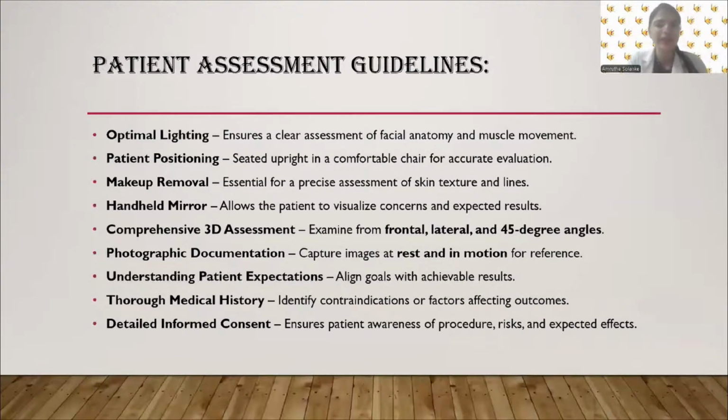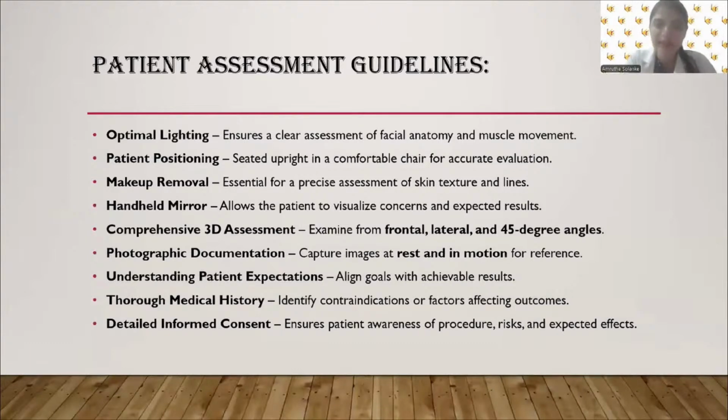Coming to patient assessment guidelines, the assessment has to be done in optimal lighting to ensure clear assessment of facial anatomy and muscle movement. Patient positioning should be seated upright in a comfortable chair for accurate evaluation. Makeup removal is essential for precise assessment of skin texture and lines. A handheld mirror is used, which allows the patient to visualize concerns and expected results. A comprehensive 3D assessment has to be done to examine the frontal, lateral and 45-degree angles.